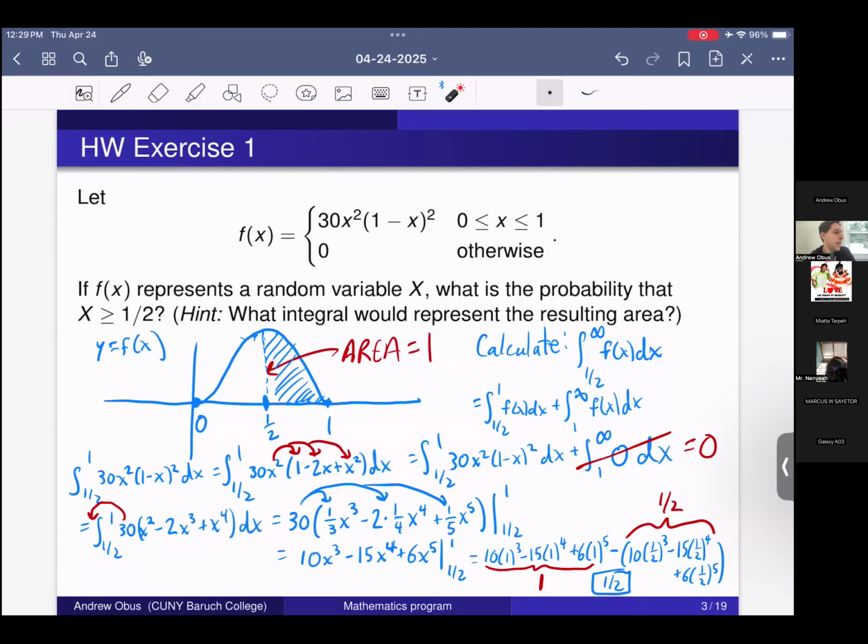Well, there's no solution set. I think by solution set, you mean when you set this equal to 0, could you solve that? And that's fine. But the point is, you're not trying to solve an equation f of x equals 0. That's not really part of this problem, right? The problem is asking what is the probability that this random variable is greater than 1/2.